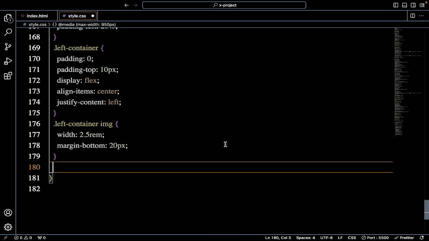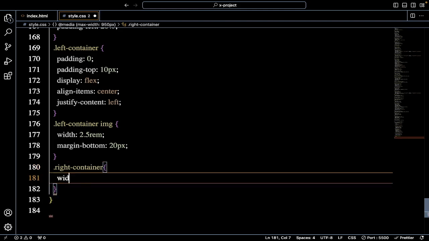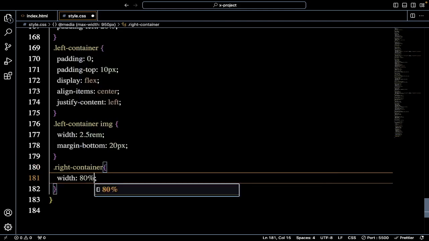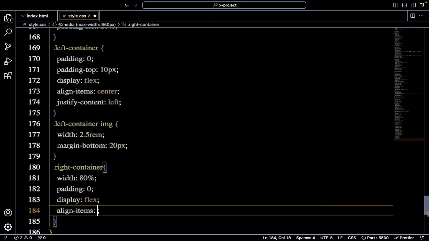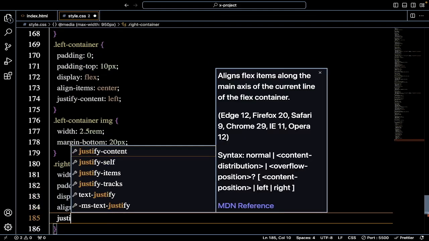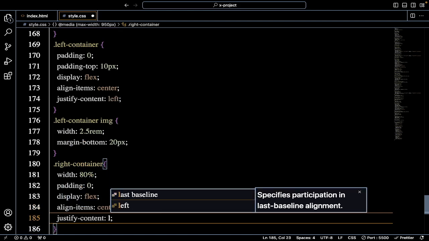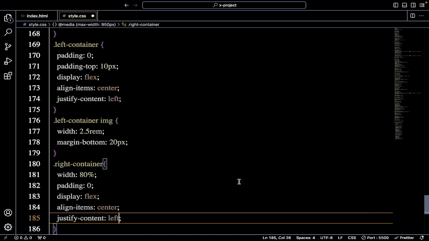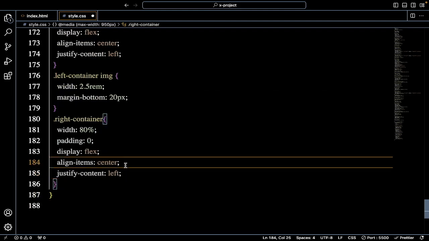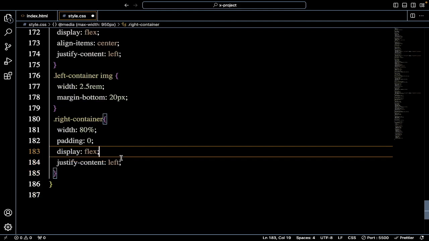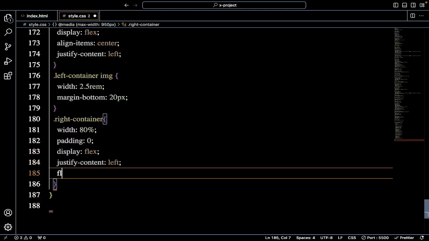So now let's start the right container too. Justify content should be left. And let's remove the align items here. It shouldn't be align items. We'll set flex direction to column.